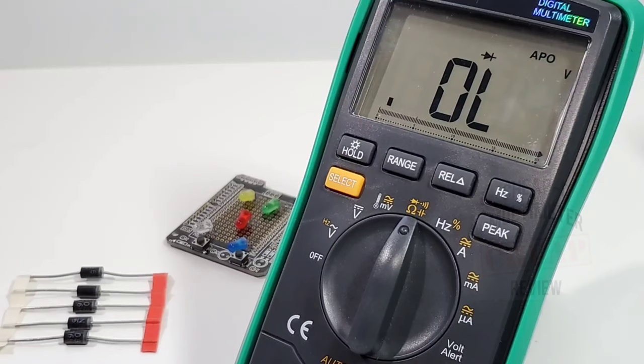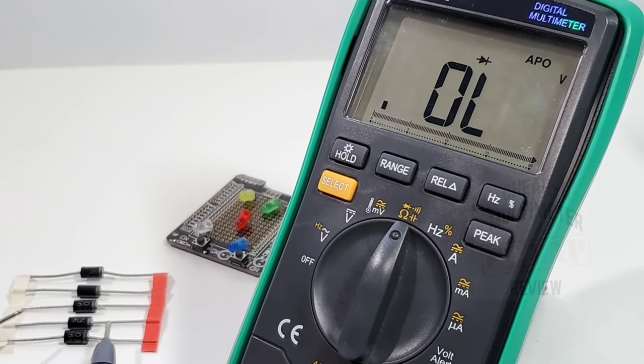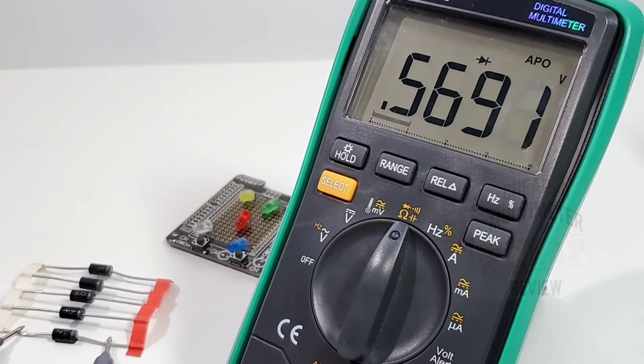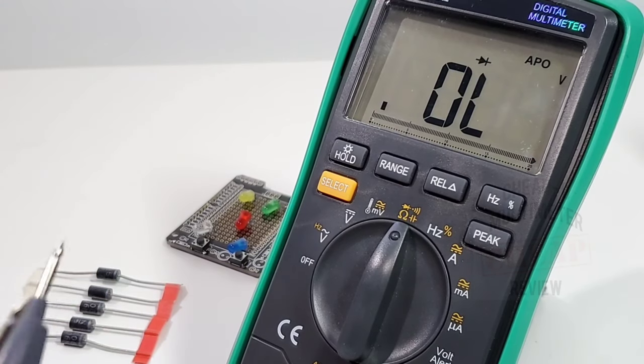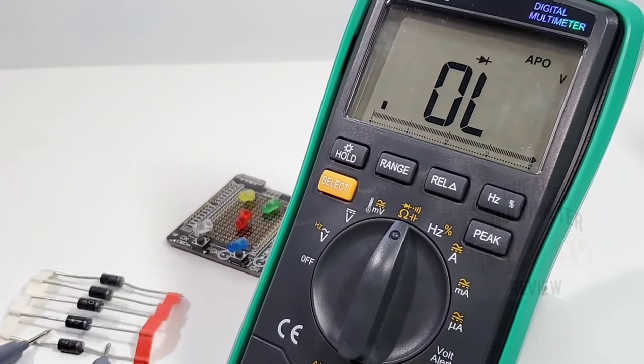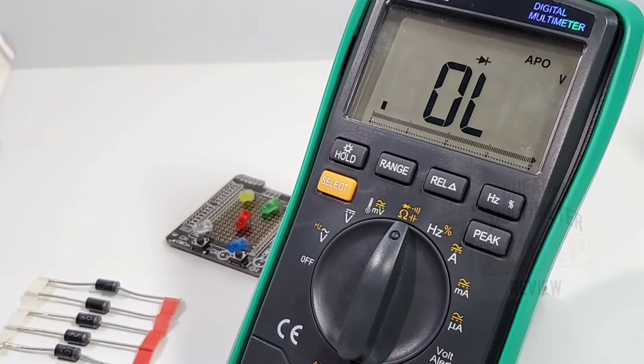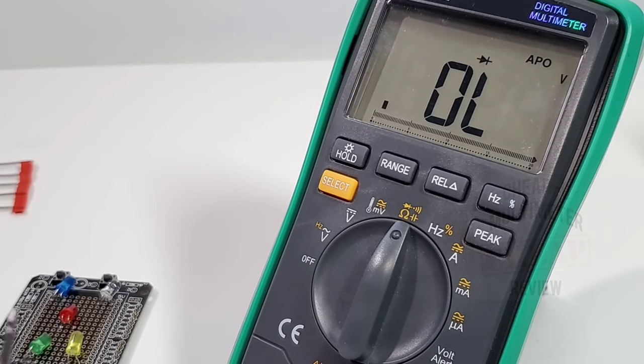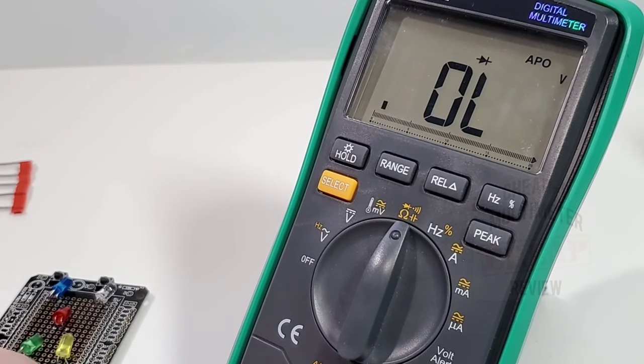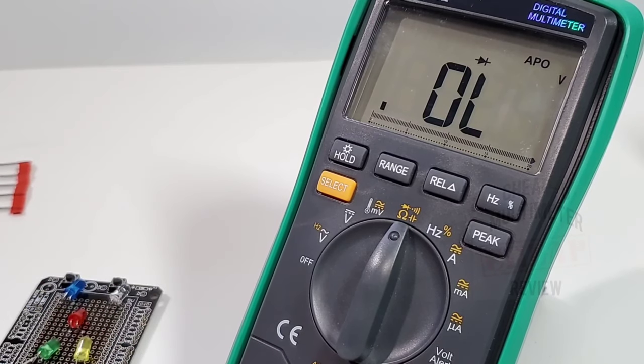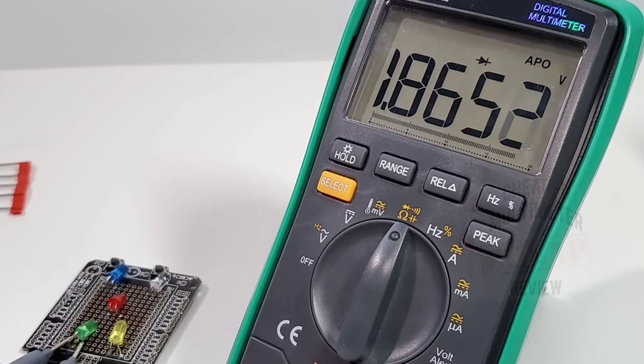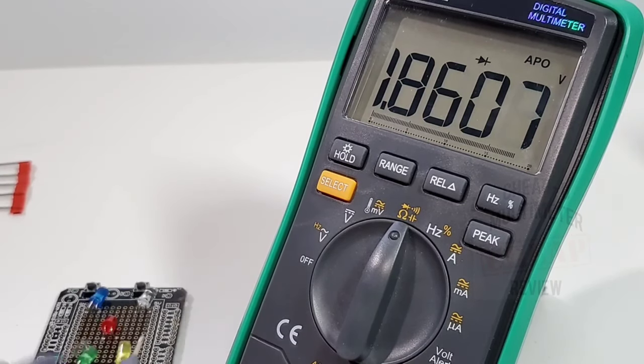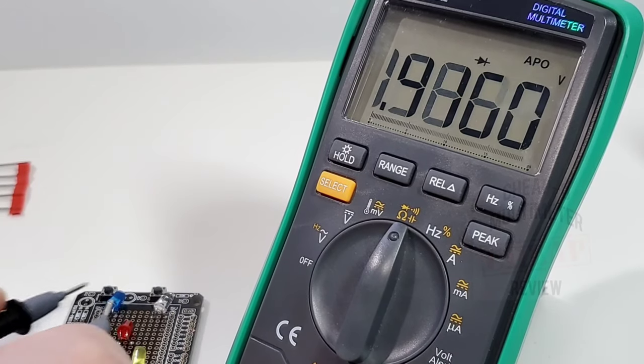Diode mode is next. Here we go, standard diode in front of me. Let's measure that forward voltage drop. 0.569, nice and fast, no problems there. Now we don't have that nice proverbial beep on a good diode, that would have just been ultra sweet, but it is what it is.